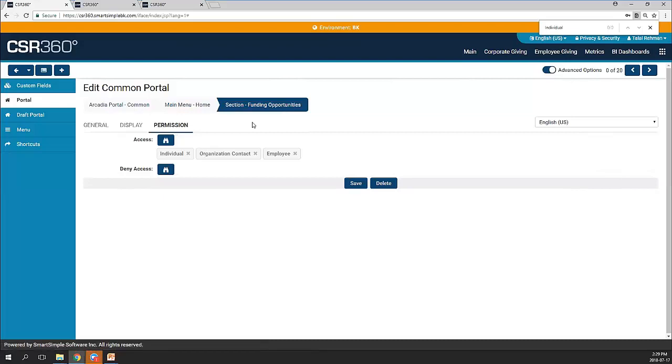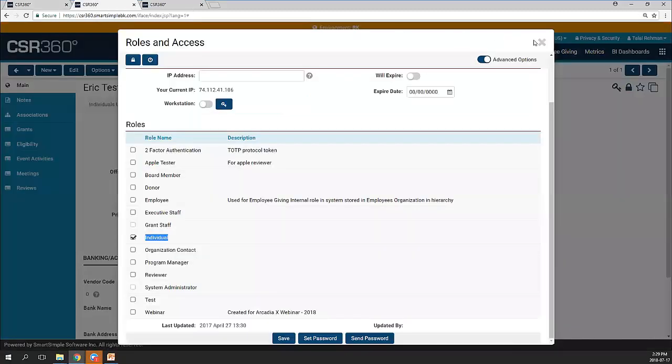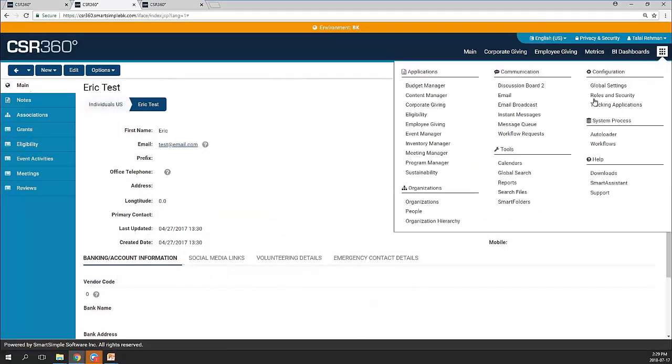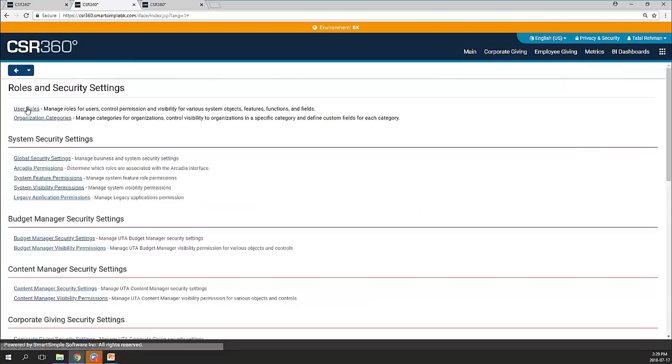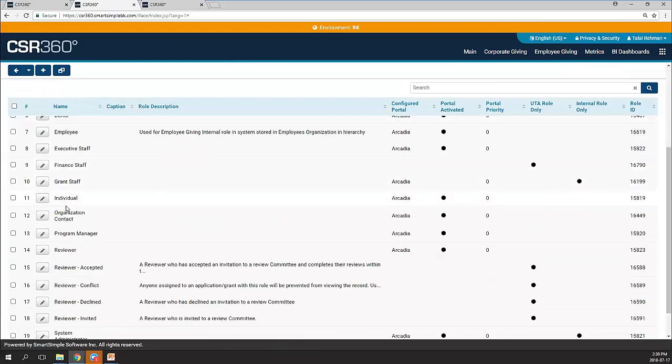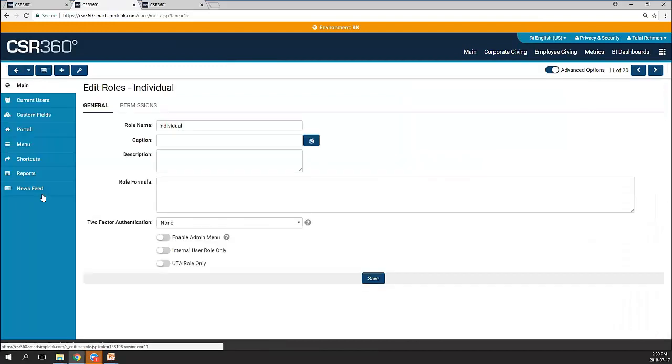This is what is different from the common portal and the individual portals. Before that question arises, I'll quickly show you this difference, or maybe talk a little bit more about it in detail. So I'll go to the individual role of that person, and we'll compare it with the common portal.